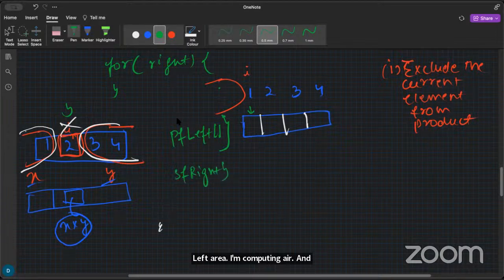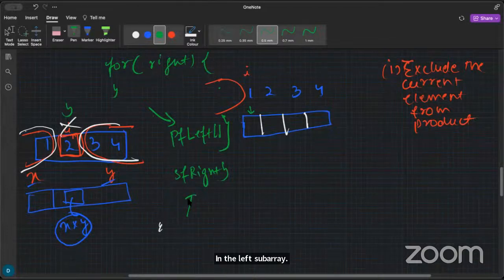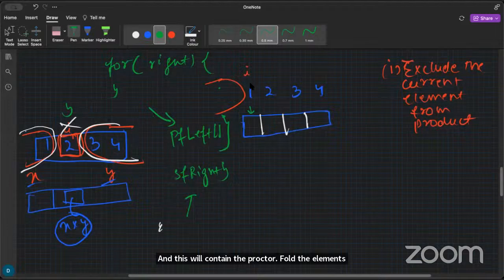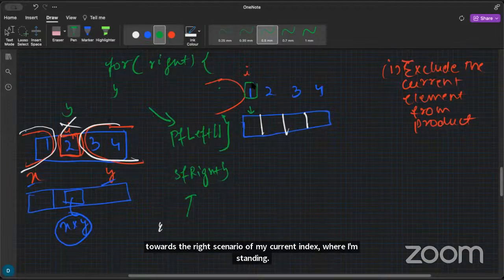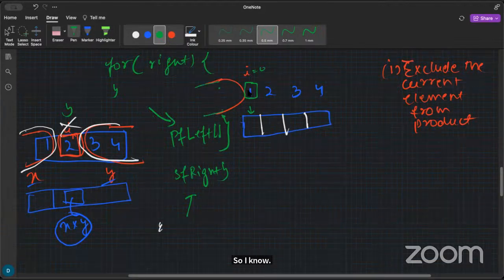This will contain the product of all the elements in the left subarray, and this will contain the product of all the elements towards the right subarray of my current index where I'm standing. So I'm standing at this position, i equal to 0. I know that the product of elements present on the left side of 1 is nothing.